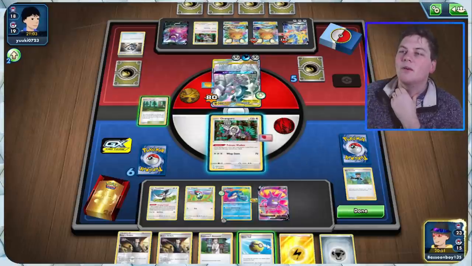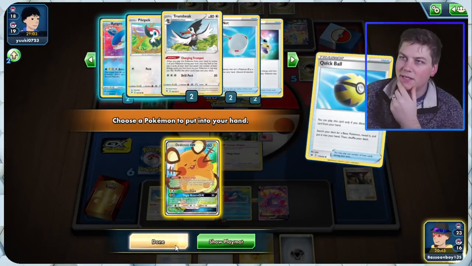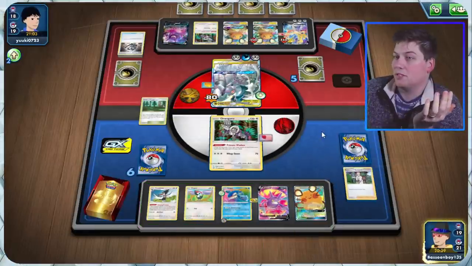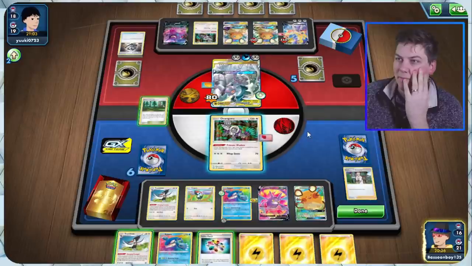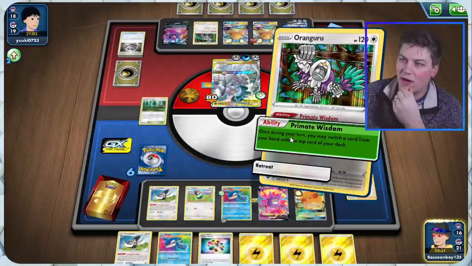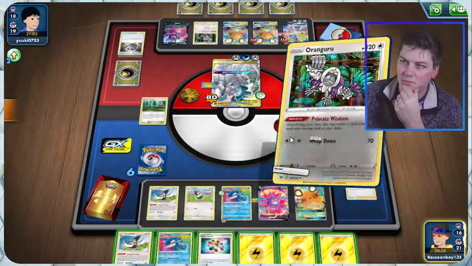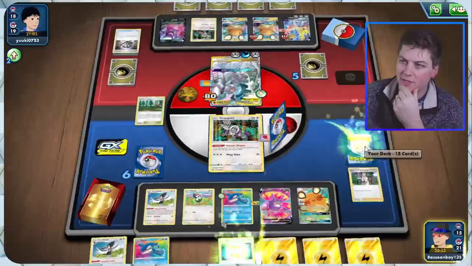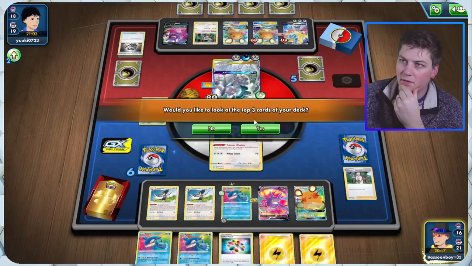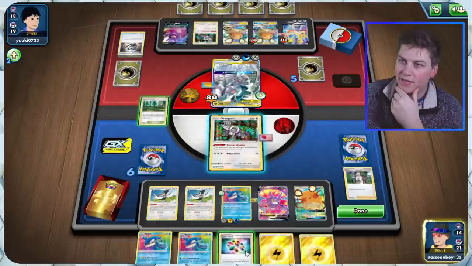We need to attack this turn. Yeah, that's the issue. We need to attack, so we gotta go for the Dedenne. We have no choice. We need to hit like, not this. Let's go ahead and Primate Wisdom. Sure. Please don't give me another energy. Okay. Trumbeak. Yes. Yo. We've done it. If we hit heads on the Turbo Patch.